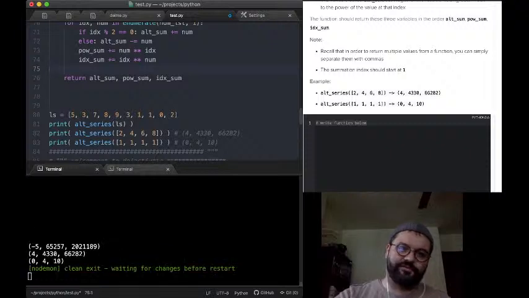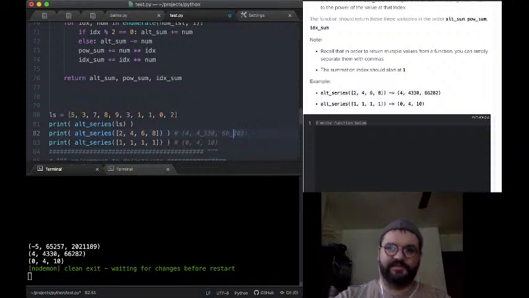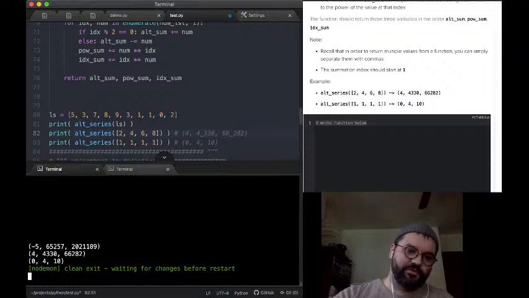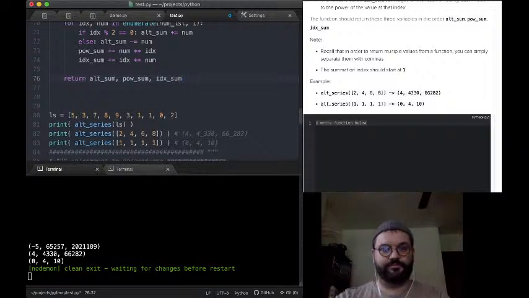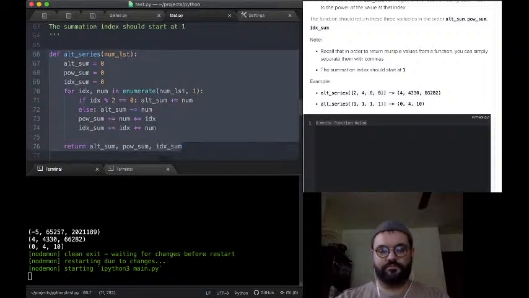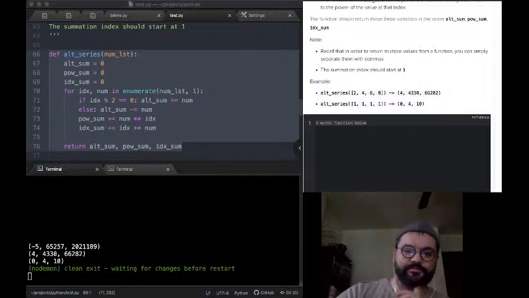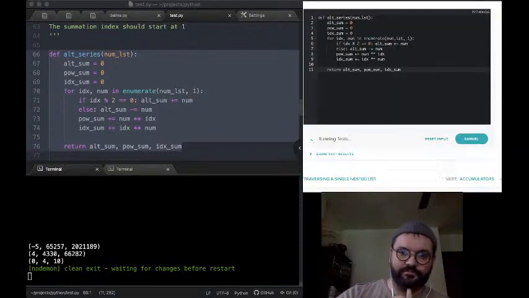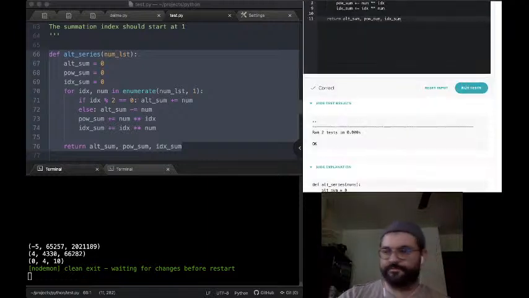So I'm expecting the first one to be 4, 4, 3, 3, 0. Yeah, 6, 6, 2, 8, 2. This one I get 4, 4, 3, 3, 0, 6, 6, 2, 8, 2, and then the next one I'm expecting 0, 4, 10, and that's what I get there. Good. So this all looks good. Boom. Lovely. All right, cool.